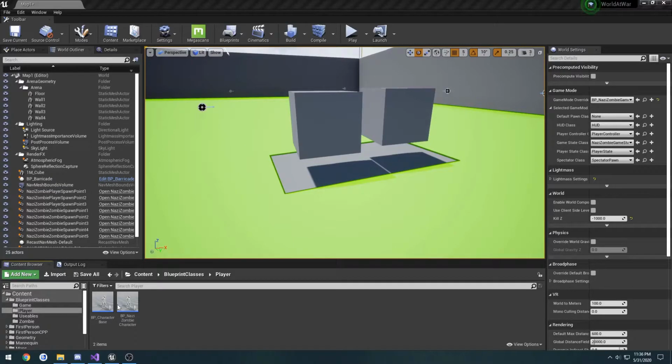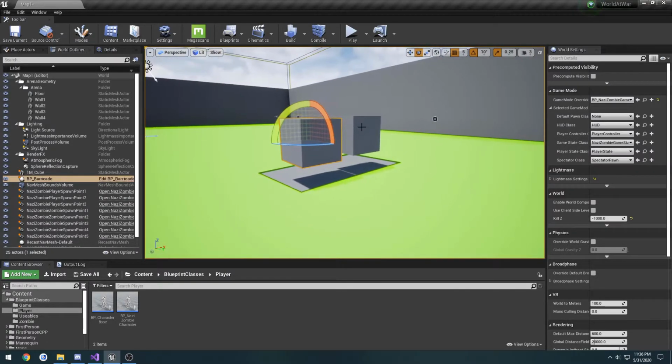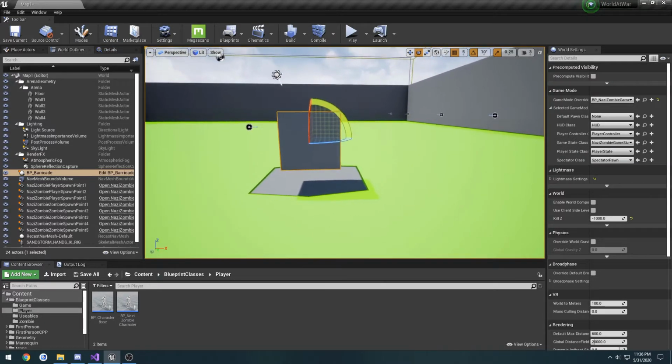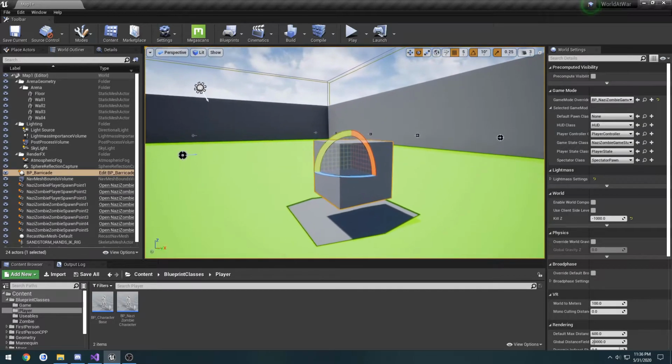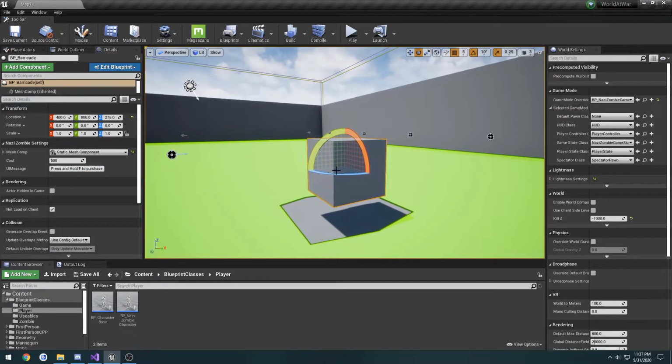So now that we got our character good to go, we're going to continue with working on our barricades. So I want to actually delete that little cube. What we need to do is create some sort of HUD that will allow us to display the messages on, such as the message from our UI message. So that way we can display it to our screen.